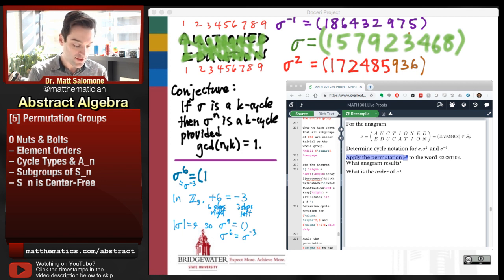Anyway, all of that is to say that the quick way of finding sigma to the 6th is by finding sigma to the minus 3, taking each of these positions and moving 3 steps to its left. So where is 1 going to go? It's going to take 1 step to the left over to 8, 2 steps to 6, 3rd step is going to land me at 4. So 1 is going to end up at 4 as we begin our cycle. What about 4? 3 steps to the left. Bling, bling, bling. 4 is going to end up at 9. And then 9, if I take 3 steps to the left, is going to go 7, 5, 1. And so since that goes around back to 1, we will close that cycle.